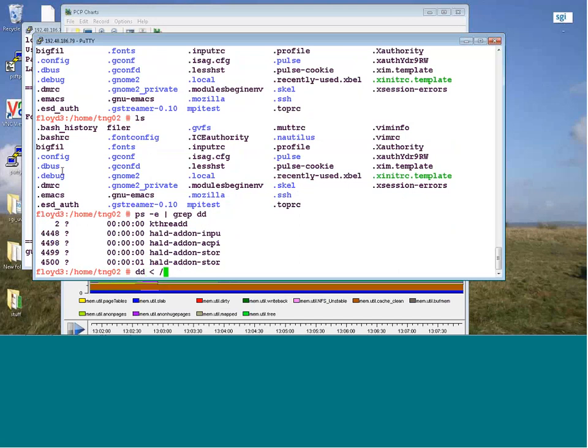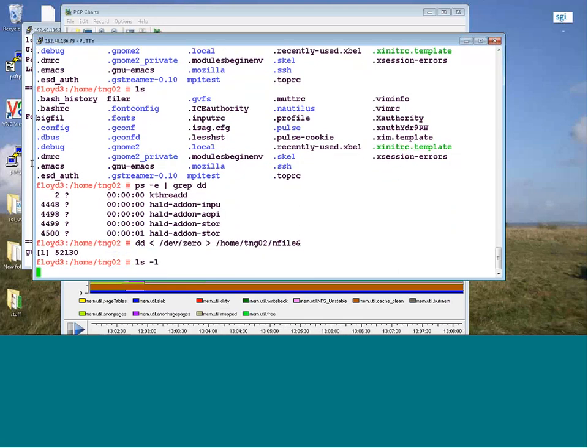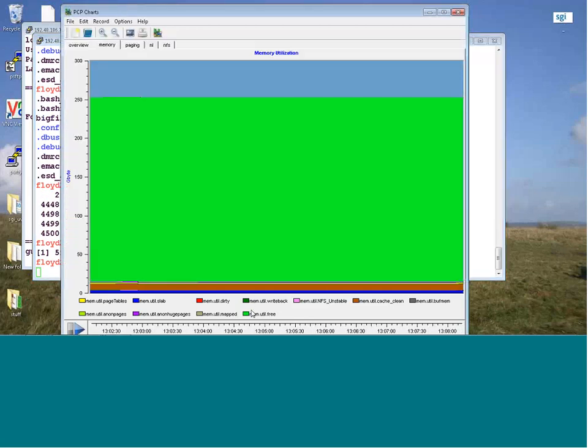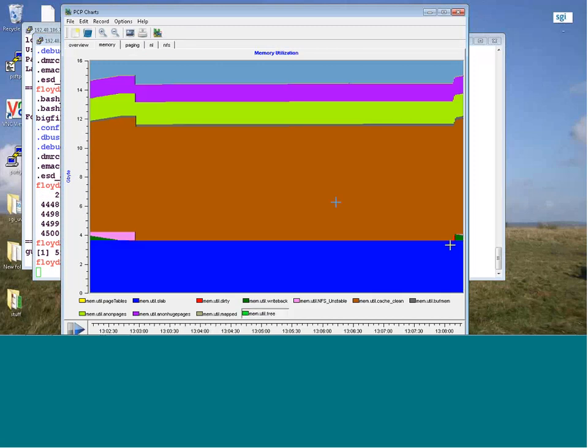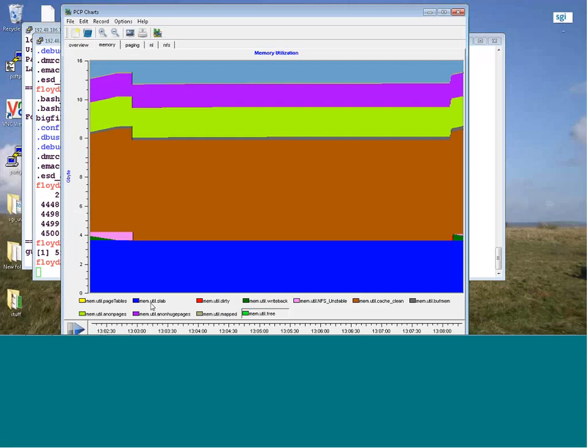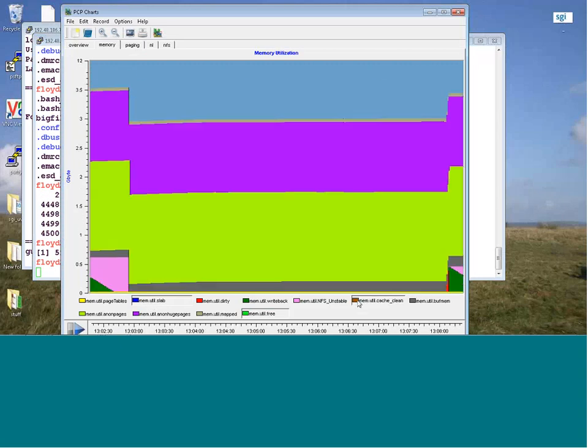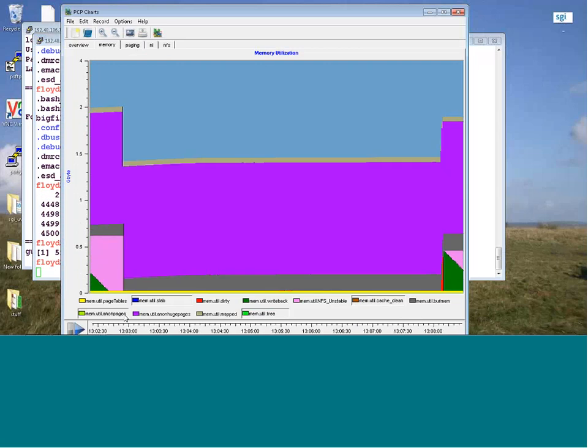So let me do this again. Put it in the background. Notice even doing an ls -l is slow up there. Let me get rid of free. So there's my dirty and write back that happened right away. Let me get rid of the slab. Let me get rid of cache clean and on pages. There is my dirty that got marked to write back, and now it's going to NFS Unstable.